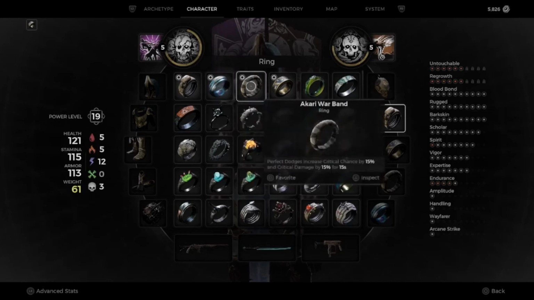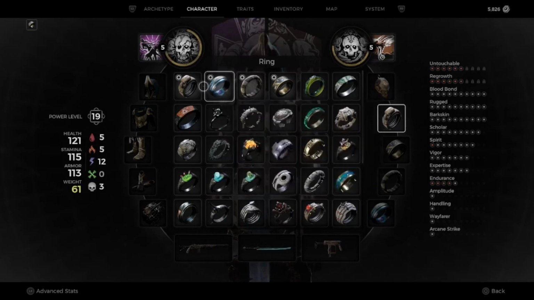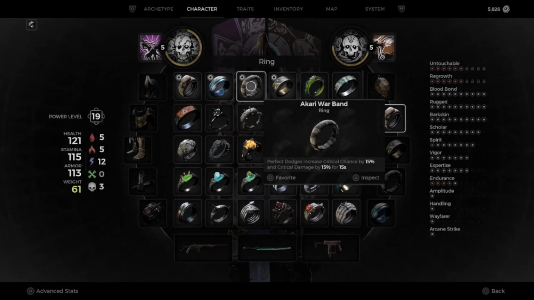So next up, we have the Akari Warband. Perfect dodges increase critical chance by 15% and critical damage by 15% for 15 seconds. This, as you can see, would synergize super well with the Feedback Loop and the Void Cloak ability.